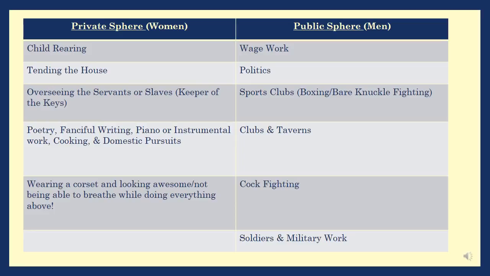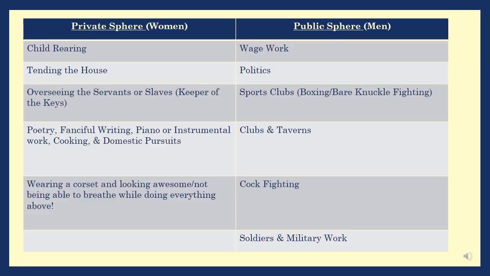Now, on the other hand, the men are in the public sphere, and they are responsible for the wage work. So they have the responsibility of being a breadwinner for the family, of going out into the world and working, and also of being a part of the political world. They are the ones who become the president, the vice president, the senators, the representatives. They're in charge of the government for the city and the towns that they live in.